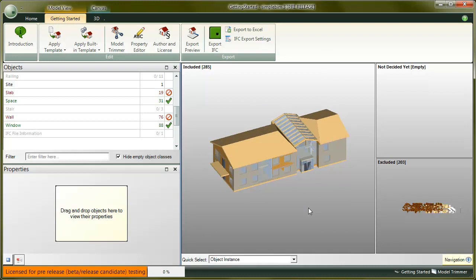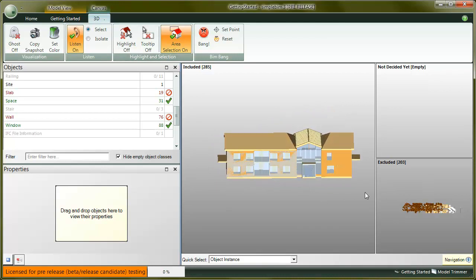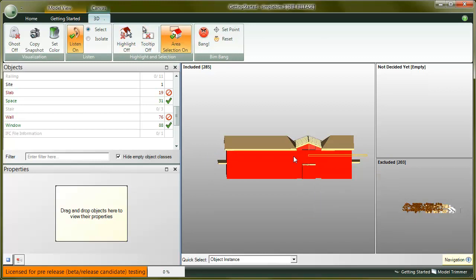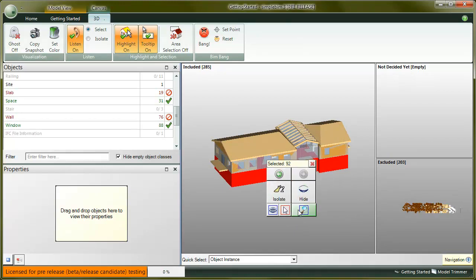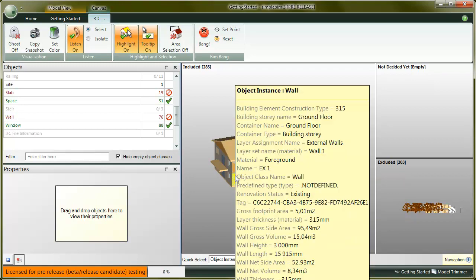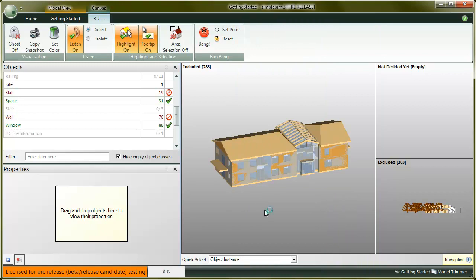Area selection is started separately for each selection, like this. You can also start it by pressing the shortcut A. That might be faster if you need to do it multiple times in a row. Use Ctrl to add to selection and Shift to remove from the selection. Also, at any time you can find a context menu behind the right click. With the tooltip, you can quickly view object data. Using Shift and Ctrl will show you more data. Finally, note that most of the palettes, not just 3D, have some options on the ribbon tab or at the info bar.